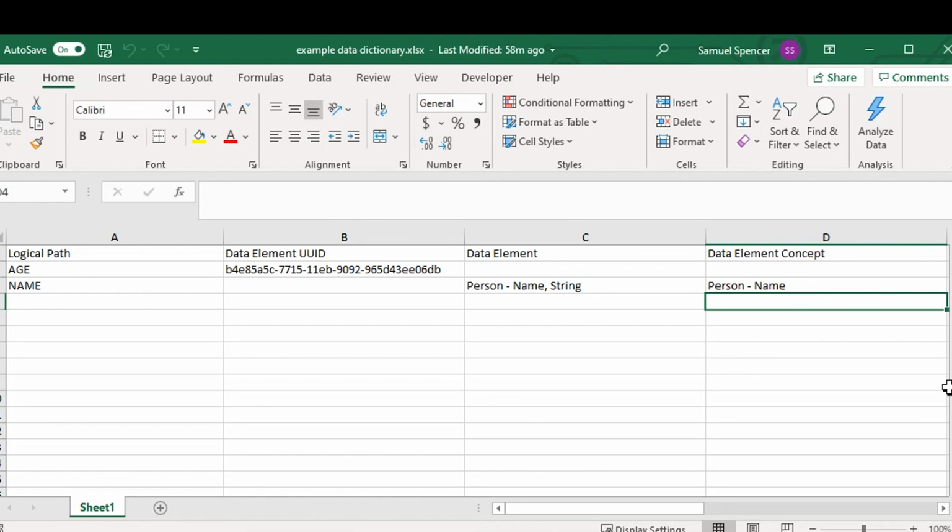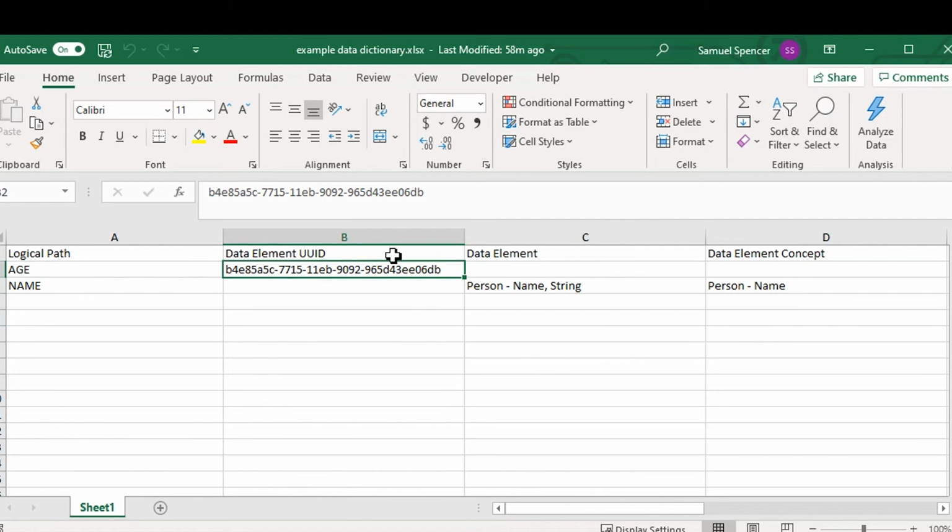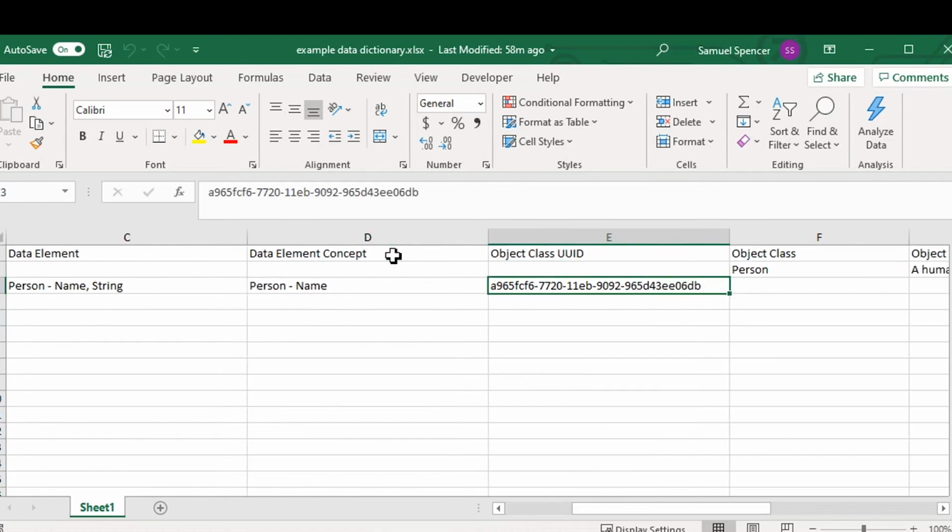So it's not quite as far as identifying things based on similar names, because there are really valid reasons to have content with the same name. There might be multiple definitions for a student, a school, or a business. Or a client is probably one of my favorite examples. So we're not going to be doing it based on name. We're going to be basing it on a UUID. If you know the identifier of a piece of content, you can use that within this upload format to link to existing versions. And that's going to be across all of the different components of this.